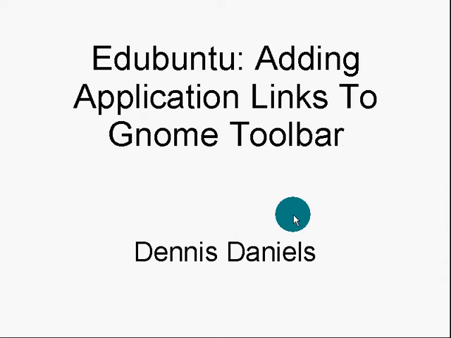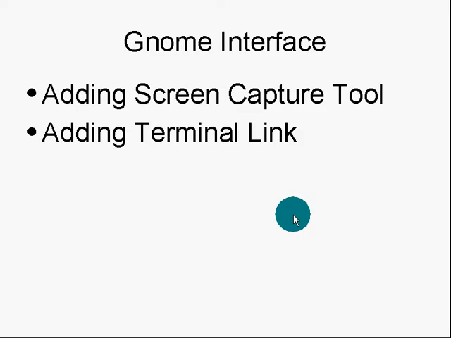Going to talk to you a little bit about Edubuntu Linux application and adding application links to the GNOME toolbar. I have to say I don't like GNOME very much. I prefer KDE, but we'll go with what Edubuntu ships with. It's a GNOME interface, and what we'll do here in a second is we're going to VNC over to my Edubuntu machine that's on my network. We're going to add a screen capture tool, and then we're going to add a terminal link, or a link to the terminal application.